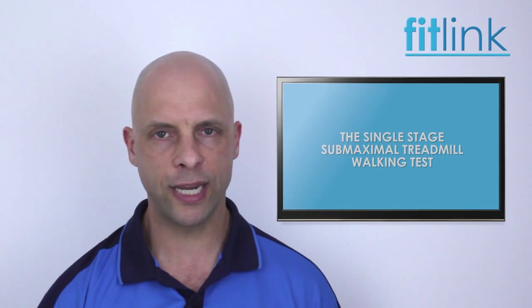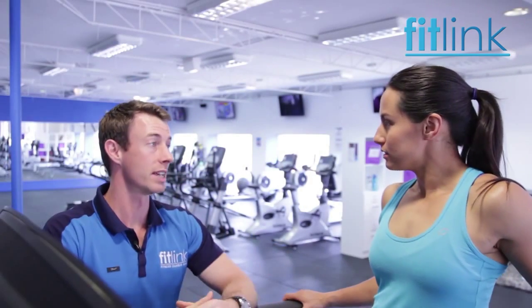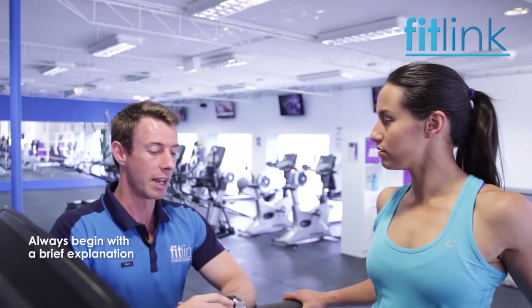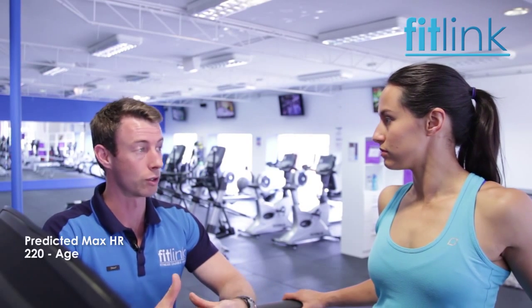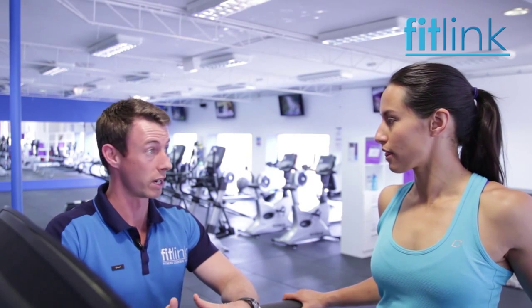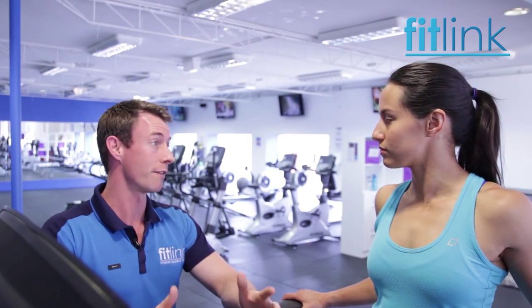Now let's have a look at an example of a single-stage submaximal test being performed. Kestra, today we're going to estimate and assess your cardiovascular fitness. The test we're going to use is the submaximal walking test. With this test we take your predicted max heart rate, which is 220 minus your age, and comes out at about 200. So I'm going to have you walking on the treadmill between a range of 3 to 7 kilometers per hour. We're going to go with that range for a max of about 4 minutes.